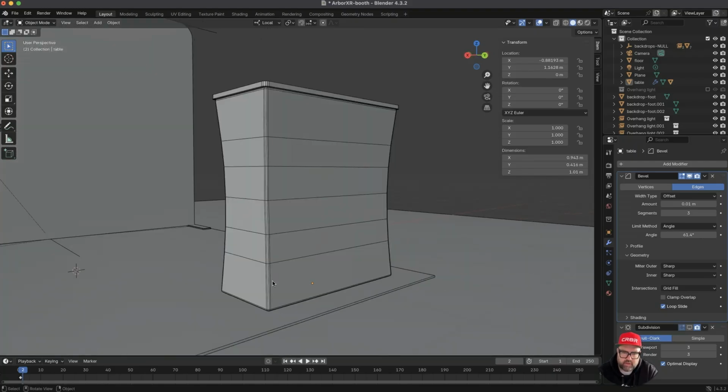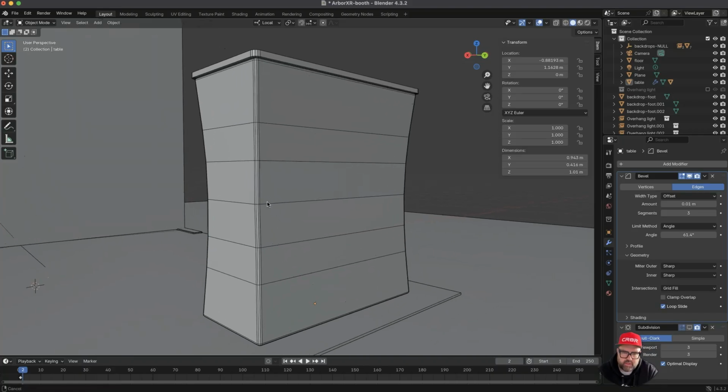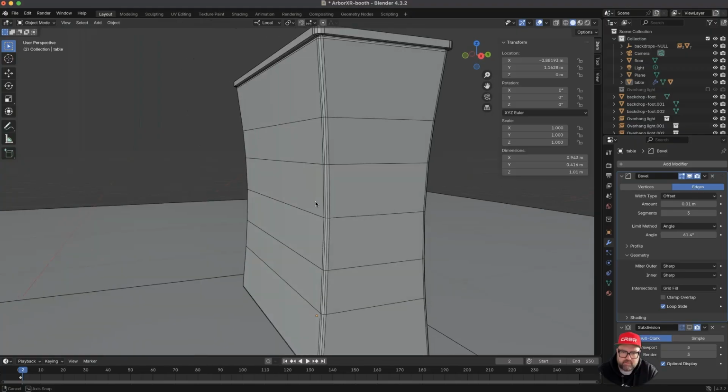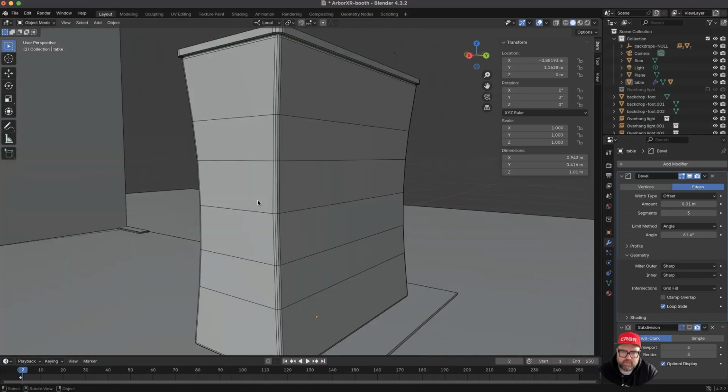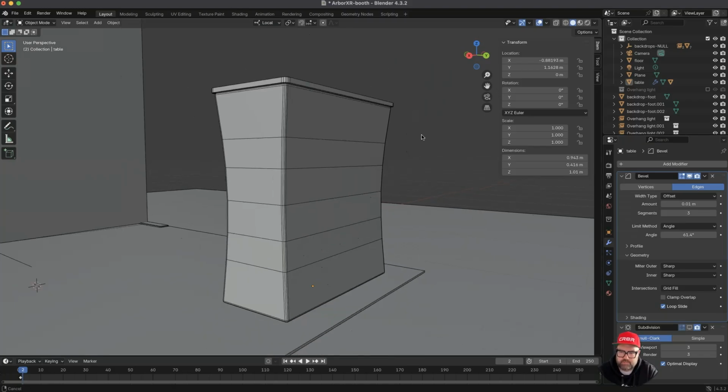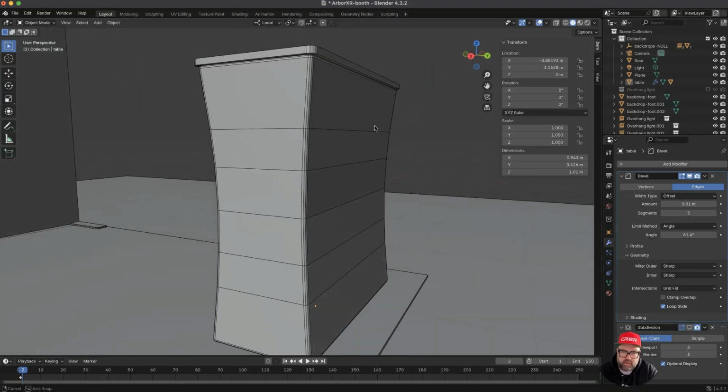So I could have not beveled these in edit mode and could have just used this bevel modifier, but I want these top edges to be a tighter radius, if you will.